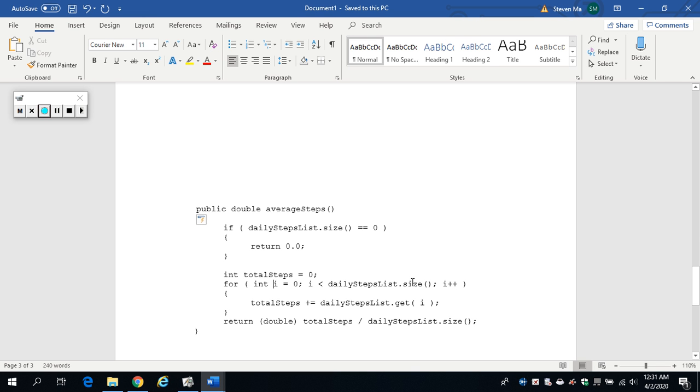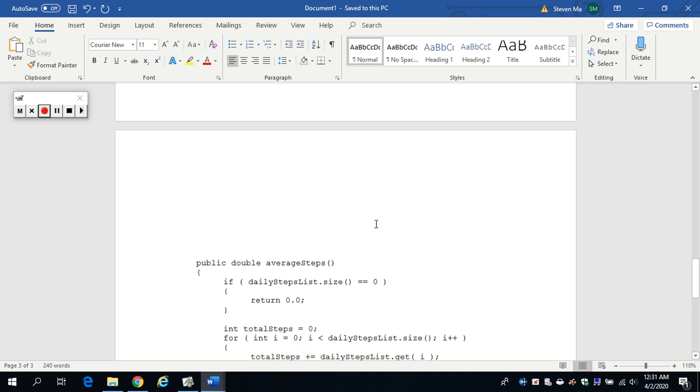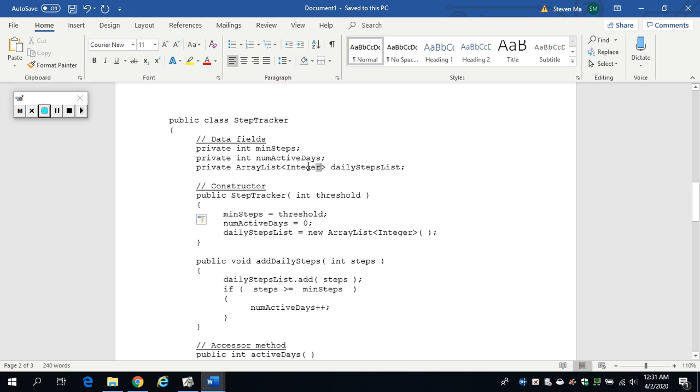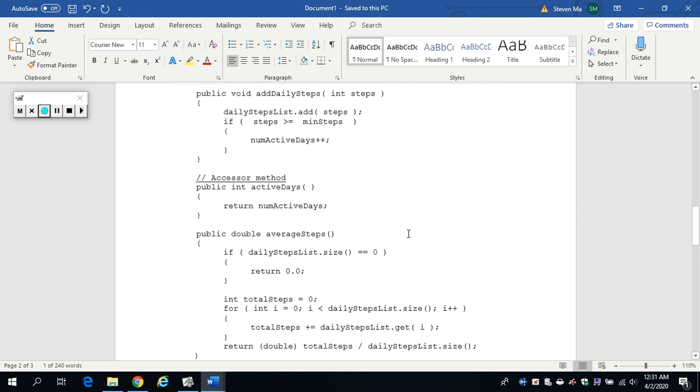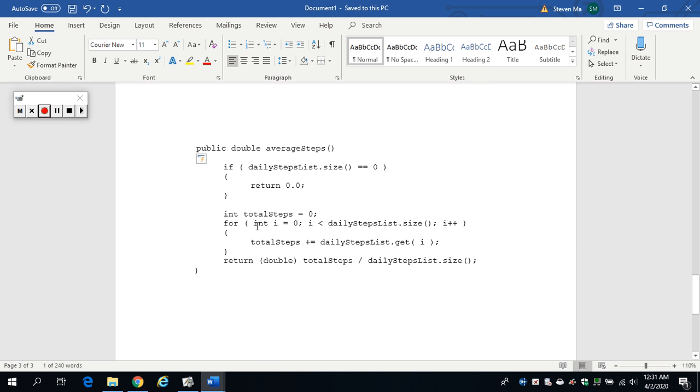You could have said, for every item in the array list, since the array list is an array list of integers, you could say, for every integer, and then just any variable name, colon, in the list, we will just add that integer onto the total. And then everything else is pretty much the same. So if you prefer for each loops, feel free to write this solution down.